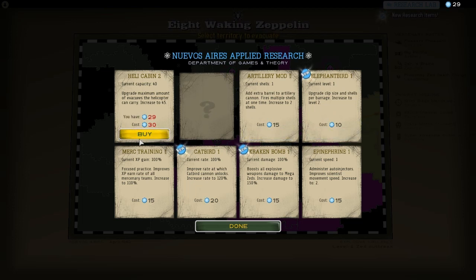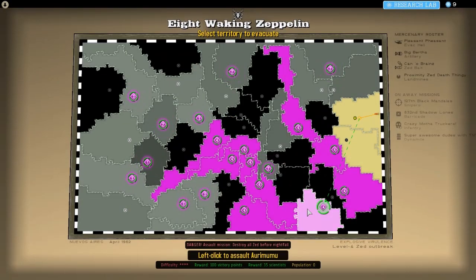I think I'm just going to go with the increasing the heli. No, as fine as it is for now. Let's just save our points. Oh no, we could buy 2 things. Let's just get everything upgraded once, I guess. Focus, practice. Oh, okay, we'll do that one, because that's probably useful.